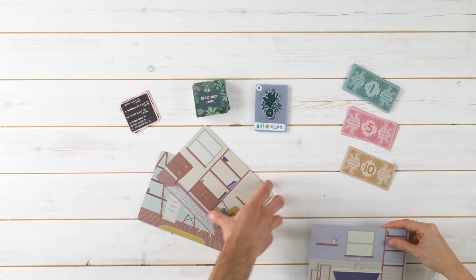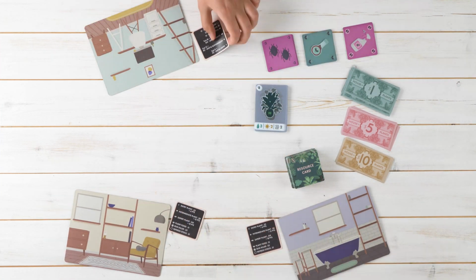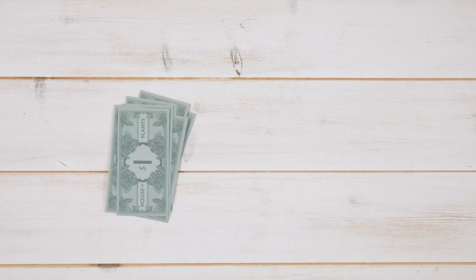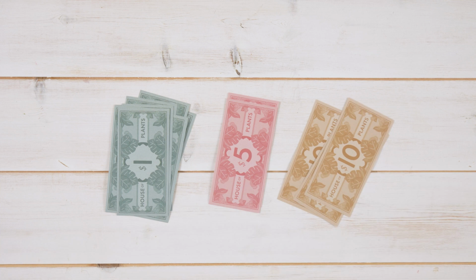To set up, each player picks their favourite room and takes the corresponding player mat. Give each player a reference card and $50 to spend on plants: 10 $1 notes, 2 $5 notes, and 3 $10 notes.